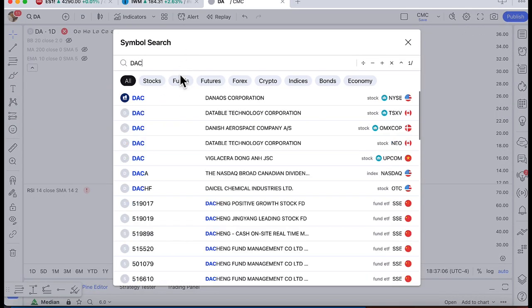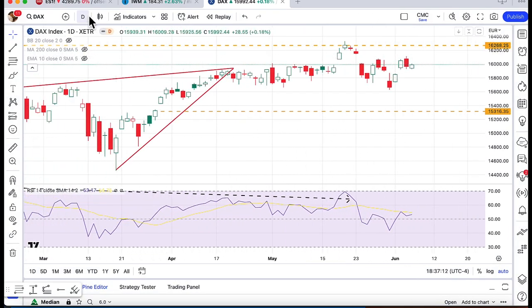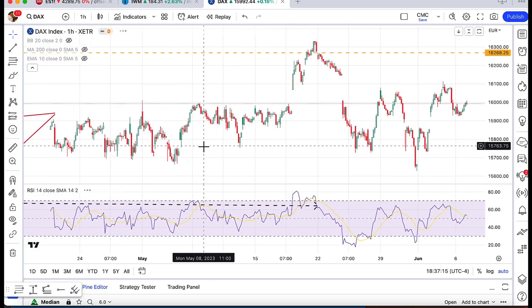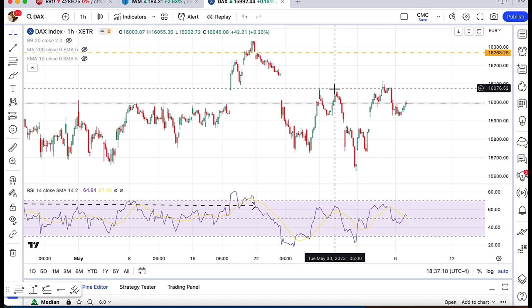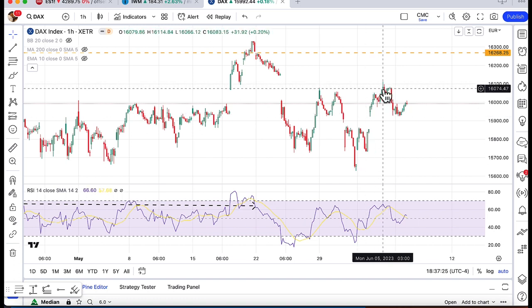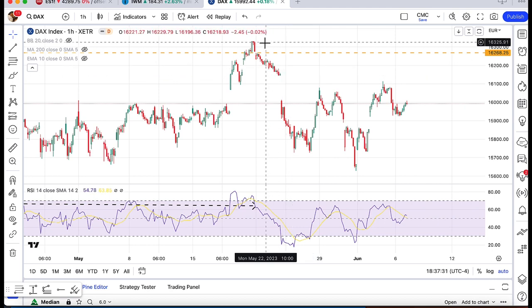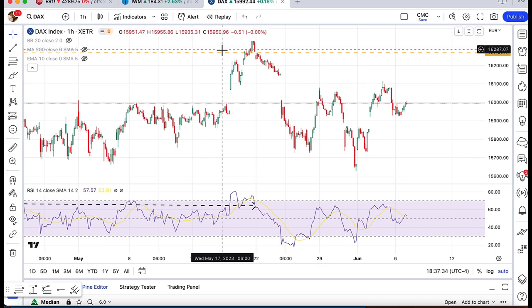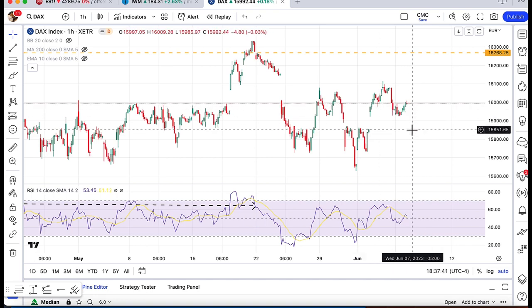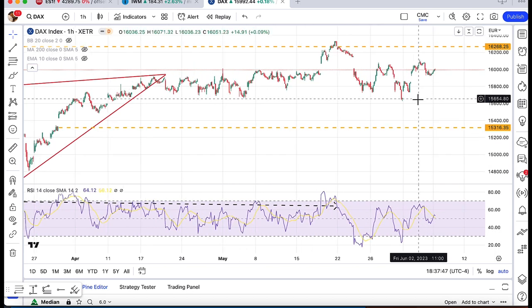Circling back to the DAX — last time we spoke, we mentioned the island reversal top. That island reversal has actually still held. You can see there's been a clear level of resistance up here around 16,000 to 16,100 or so. A break of 16,100 sets up a climb to around 16,150 and more importantly would kill this island reversal pattern, suggesting maybe there's further to go on the upside. Likewise, there's still a gap here to fill at 15,850, but really for you to start thinking about further downside, you need to see it get below 15,650 or so.